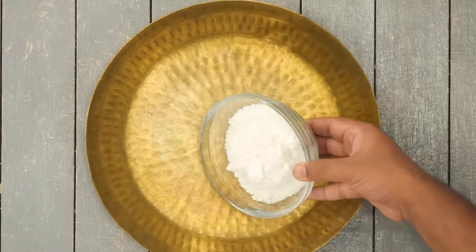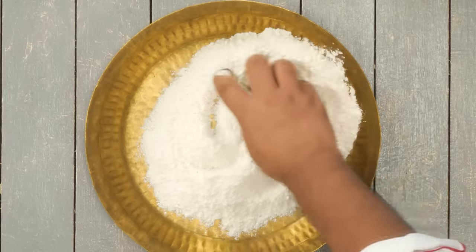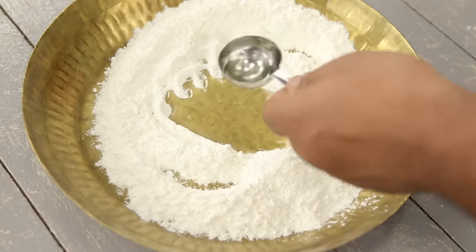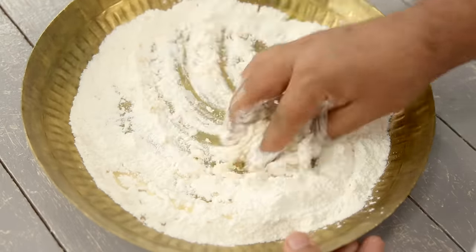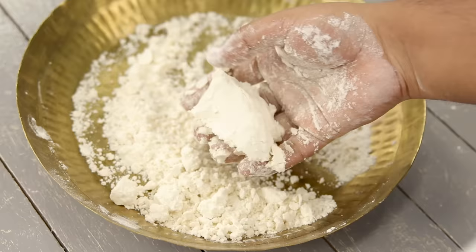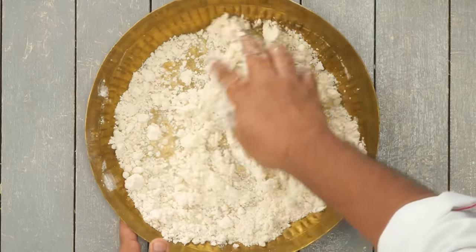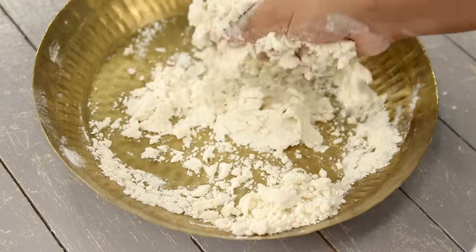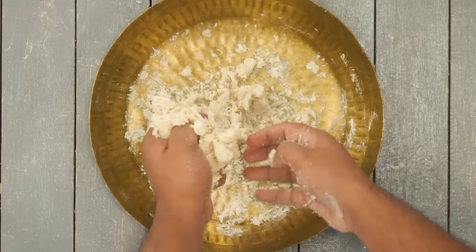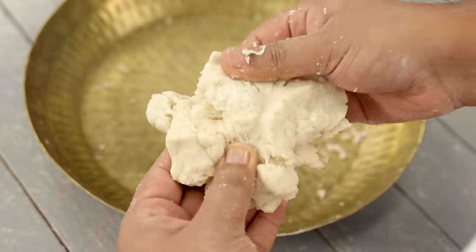While the filling cools, I'll make the pizza puff dough. I have about 1 cup of flour (maida). Add a little salt and mix. Make a well in the center and add about 1.5 to 2 tablespoons of oil — more oil makes it flakier, less oil makes it crispier, so the choice is yours. Mix the oil really well until it binds together. Then add water a little at a time — too much water and the puff won't be crispy. We need a stiff dough; it shouldn't be very soft. The dough is well hydrated but stiff. Knead for about 2 to 3 minutes.